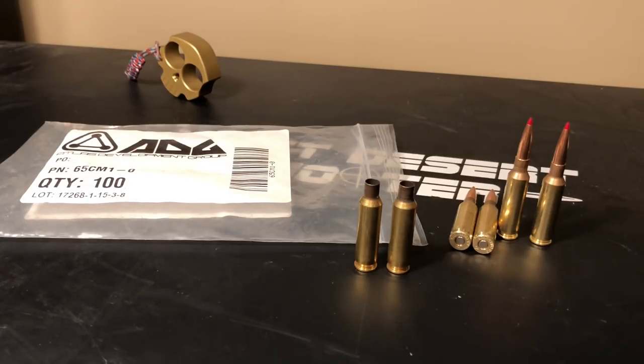One thing I did is I took them and I measured them. That's an easy way to tell how high quality brass is depending on what the weights vary by. I compared it to Hornady match ammunition — once fired brass — and I measured the same amount of Atlas Development Group brass, around 20 samples, and then I did a standard deviation on the weight, which gives you an idea of how much variance there is between each piece.